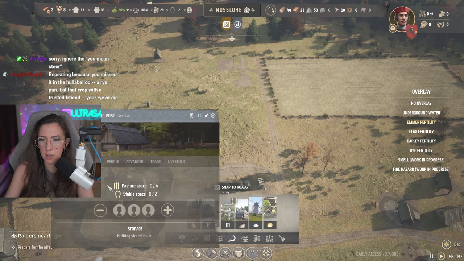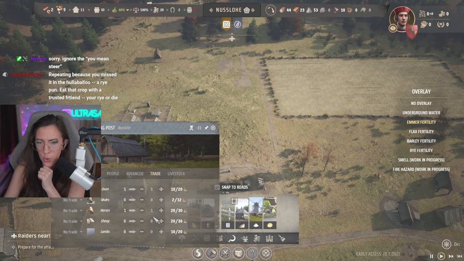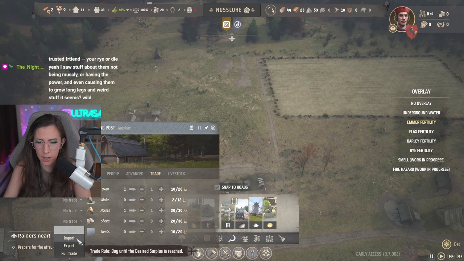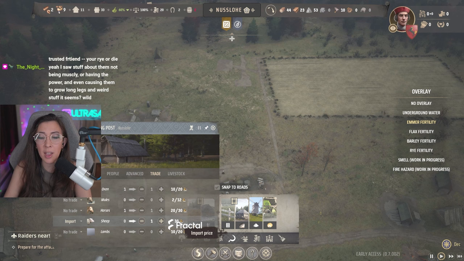Oh. We need someone in the livestock trading post. And then... Trade. Sheep. One? Desired surplus locked because the trade roll is set to no trade. Huh? Import! Cheap. One. I don't have the money. How do I make money? Crap.